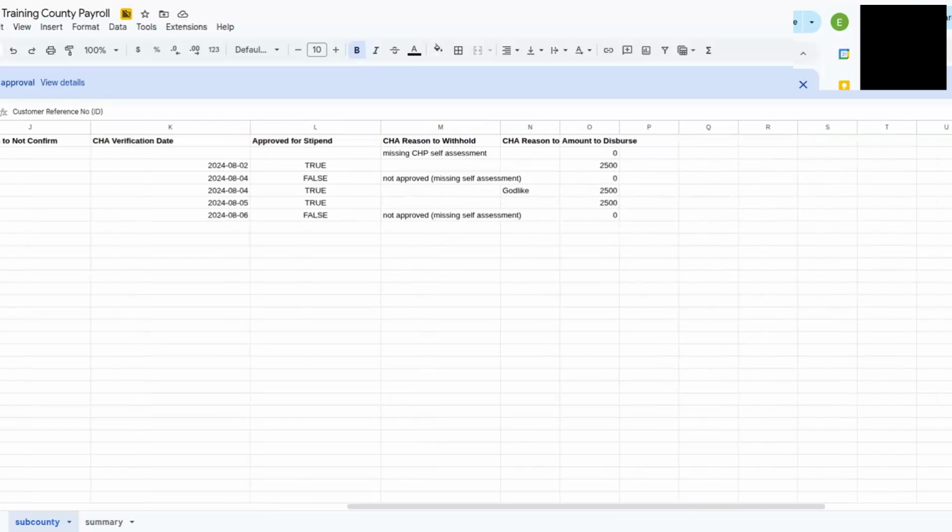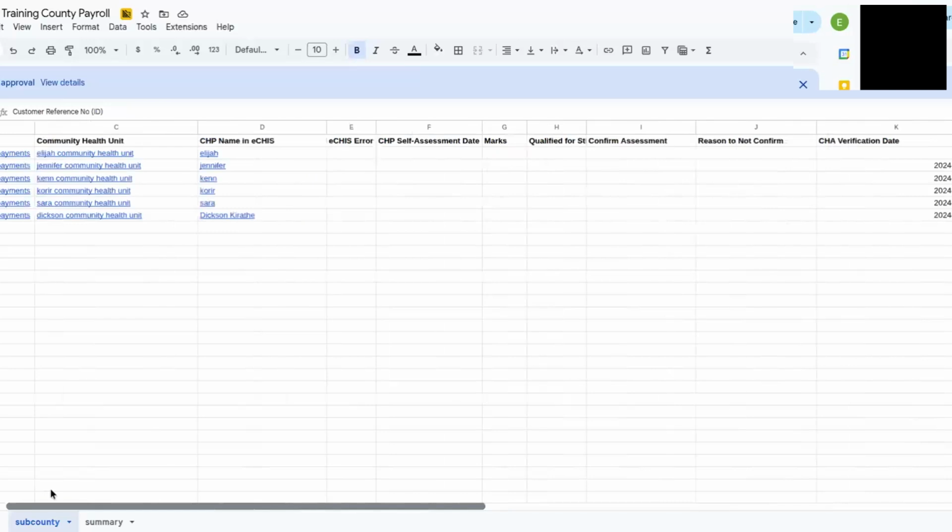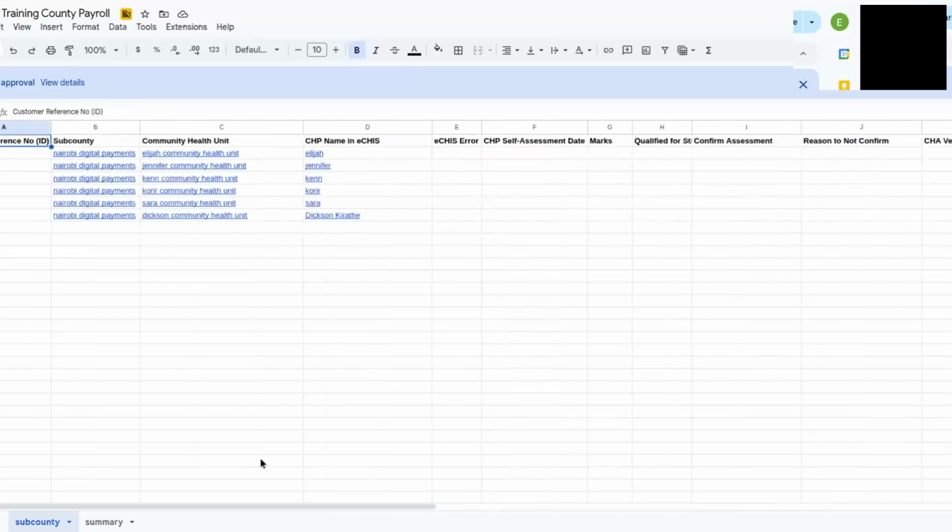So this is just a test payroll. We didn't want to share personal information. You can see this banner at the top. We make use of Google Drive's approval workflow. So the sub-county focal person will approve the payroll, and then it will go to county level, which is essentially the same, only that for county level, the information is not drilled down to specific workflow details.